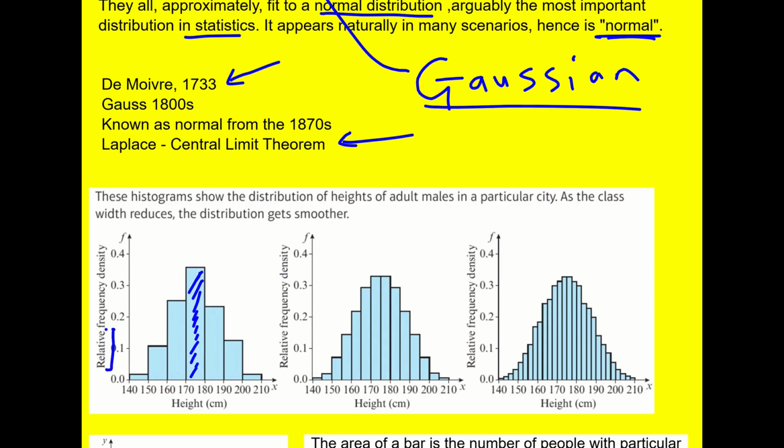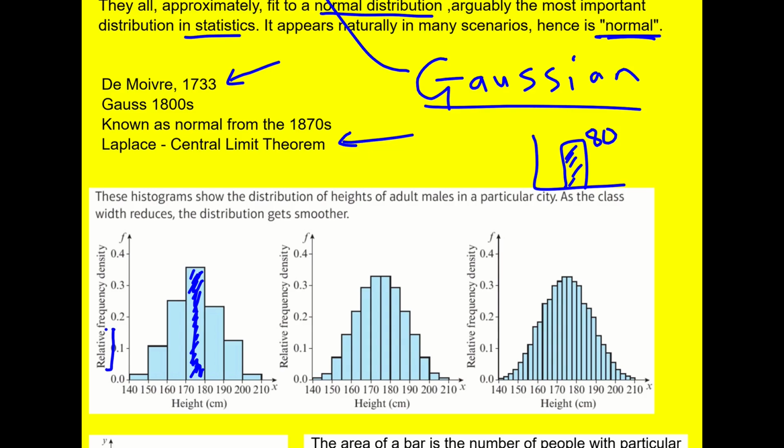Let me just talk a bit more about that. If you have a normal histogram and you might find that there's 80 people here, well, if you wanted the percentage, you would divide by the total number of people. That would tell you the percent. That is precisely what relative frequency density is. So we've got a histogram, but then we've divided by the total number of people. So now when I find this area, I'm actually finding not the number of people, but the proportion of people. Very similar quantity, but it's going to be more useful, in fact, because I don't want my histogram necessarily to depend on the number of people, so I can normalize them all, I suppose. I can turn it into a probability distribution anyway.